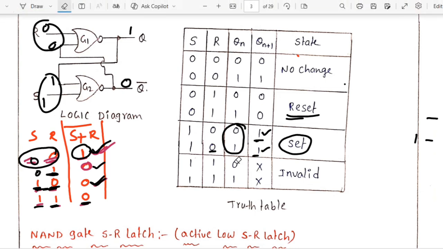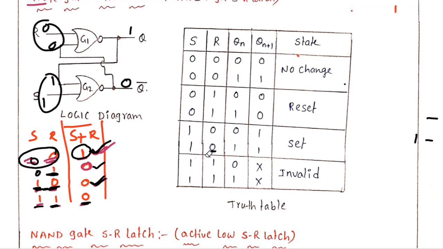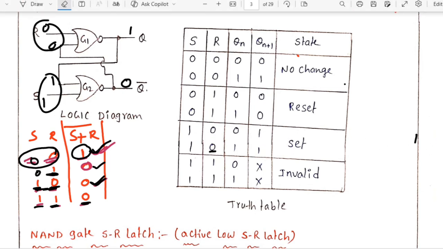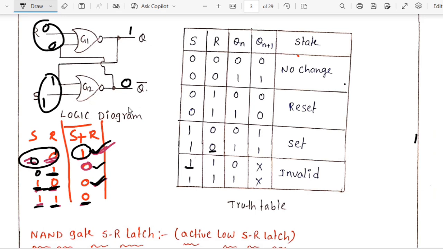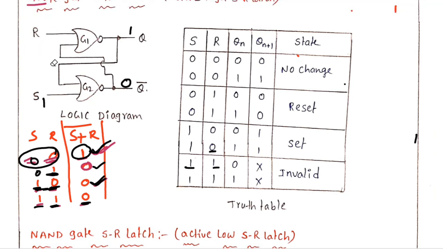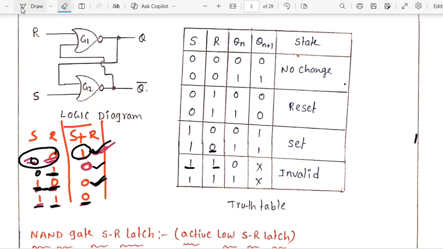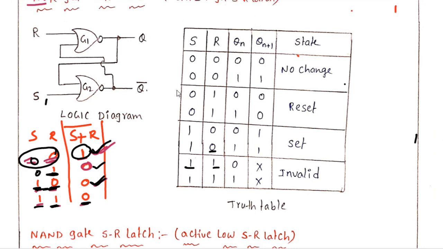Next, the last state we are going to analyze here. Okay, what is the last state? Now 1 1. I'm taking S equal to 1, R equal to 1. In this case, an undetermined state or invalid state is going to come here. Let me check how. As usual, I don't know about the previous state. I'm assuming 0, so this past output is 0. Now S is 1, 0. What is the 1 0? I got 0 as my output. So this 0 I'm giving to the input of this. Now 1 0 means I got 0. So I got again 0 here.